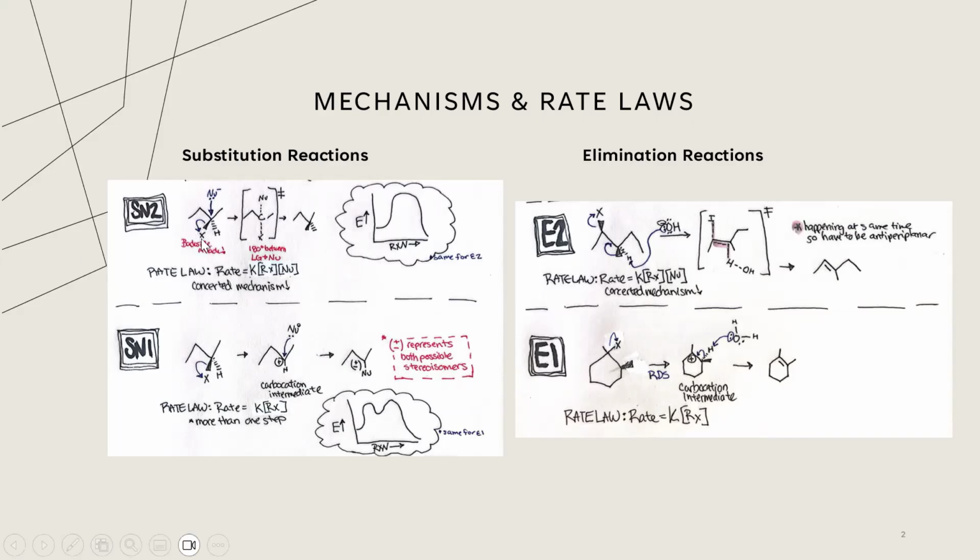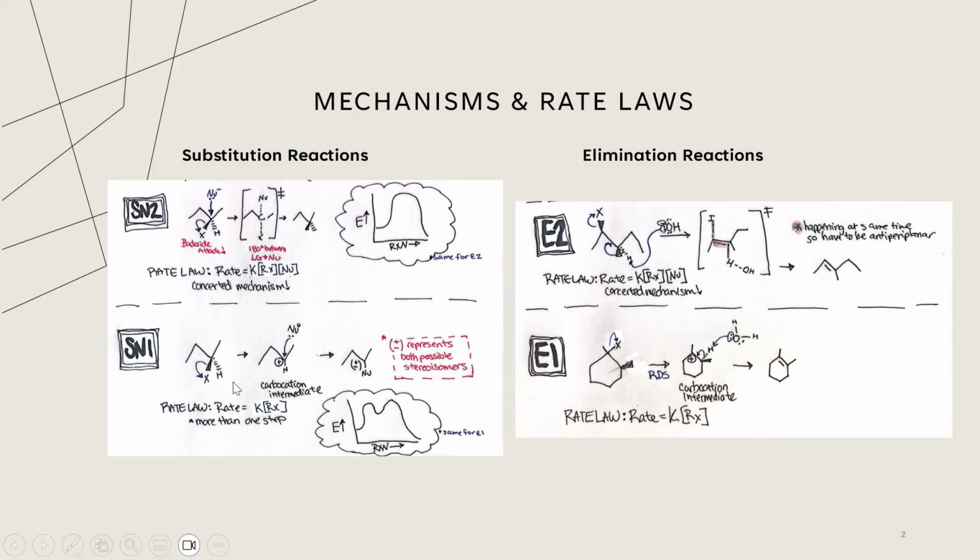It'll be taking those electrons with it, and it'll be leaving at the exact same time that the nucleophile is coming in and doing what's called a backside attack. So basically it has to attack at 180 degrees at the exact same time that that group is leaving. So we see that intermediate step here. And again, that's a concerted mechanism, which is why that specific stereochemistry has to be there.